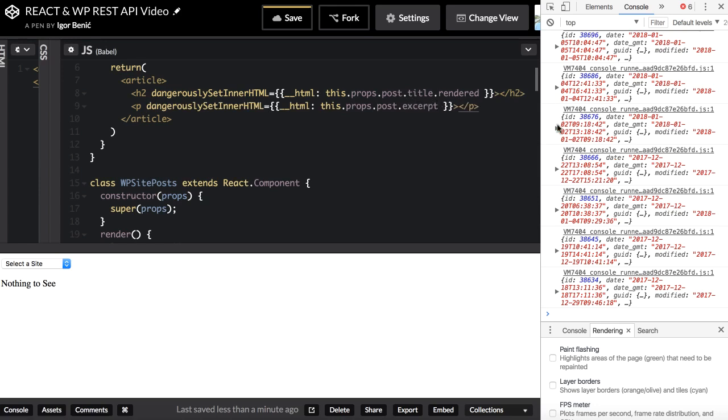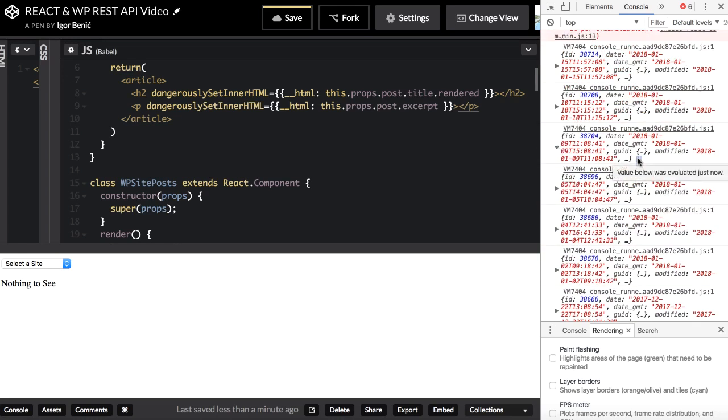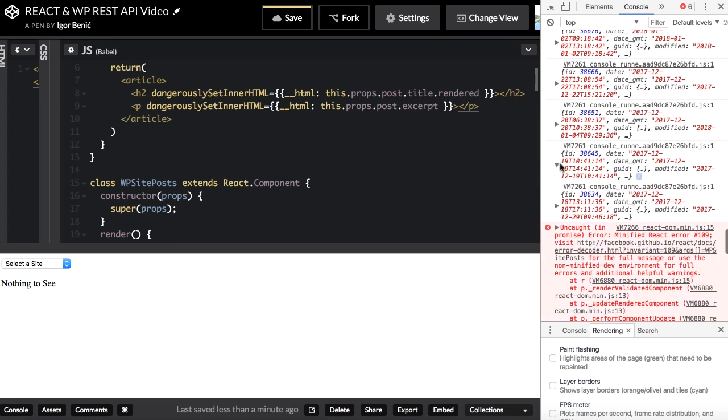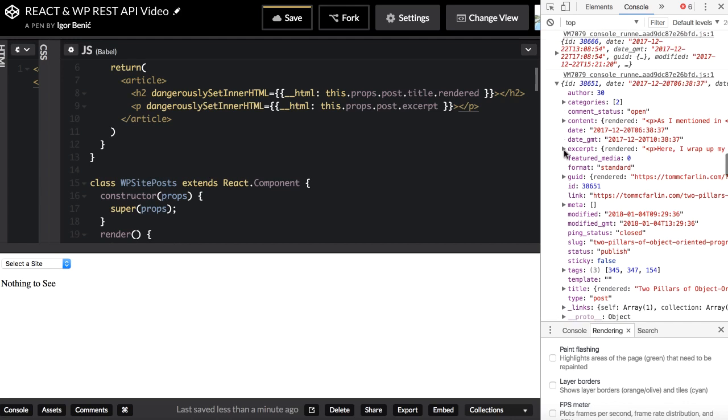And I think if we look at the console log, it is so big that it doesn't even collapse, but we have one here, so the excerpt is rendered, as you can see here. So we need to say rendered.